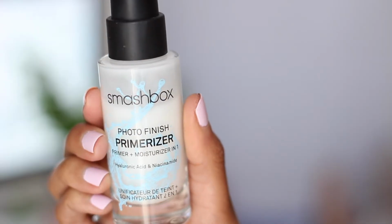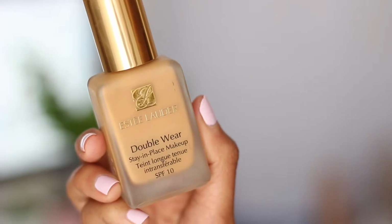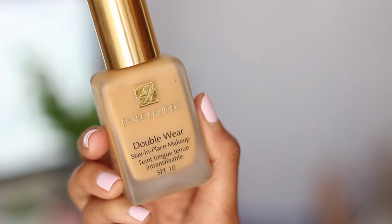I am waiting for my lashes to dry. So while I wait for that, I'm just going to start on my face and then we can get back to the eyes. For primer, I'm going in with the Smashbox Photo Finish Primerizer, one of my favorite primers. Oh, this just feels so hydrating on my skin. So for foundation, I'm going in with the Estée Lauder Double Wear, and I'm in the shade Cashew.